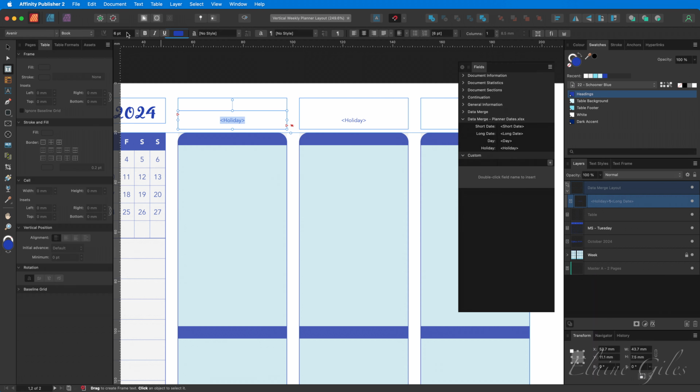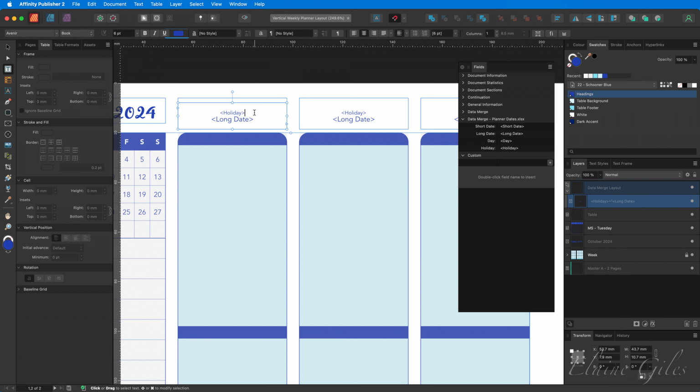I'll change that to 6 points. And I need to move this up so we can see the long date here. You can see we have a huge gap there that we definitely don't want. So what I've done this time is moved it back and pressed Shift and Enter. One knock-on impact of that is that it has changed the size of my long date. So let me change that back to 8. That's one way to do it.